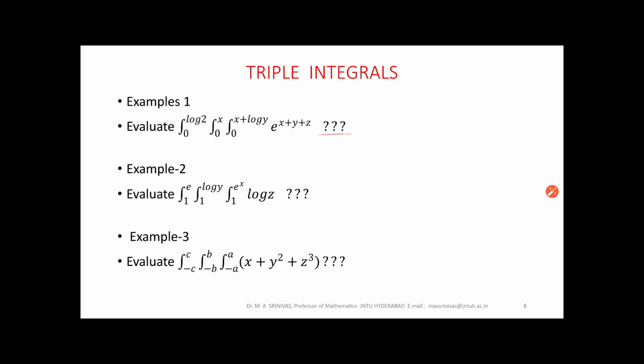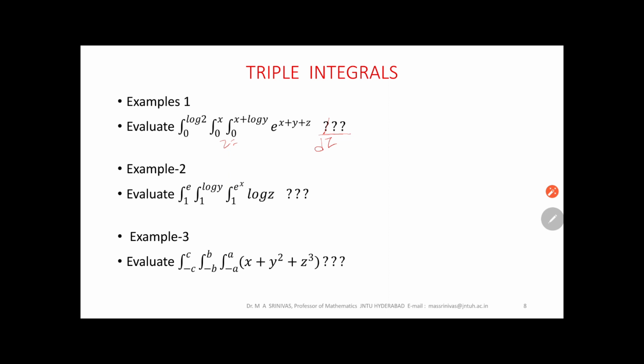So from the explanation I have given now, if you keep that in mind, observe that these two are the limits for what variable? That we need to identify first. If you observe, these two are functions of x and y. If they are functions of x, y, these are the limits for z. So in these two, you never get z. You will get only x and y. These are the limits for z. So in this place, I'll get dz.